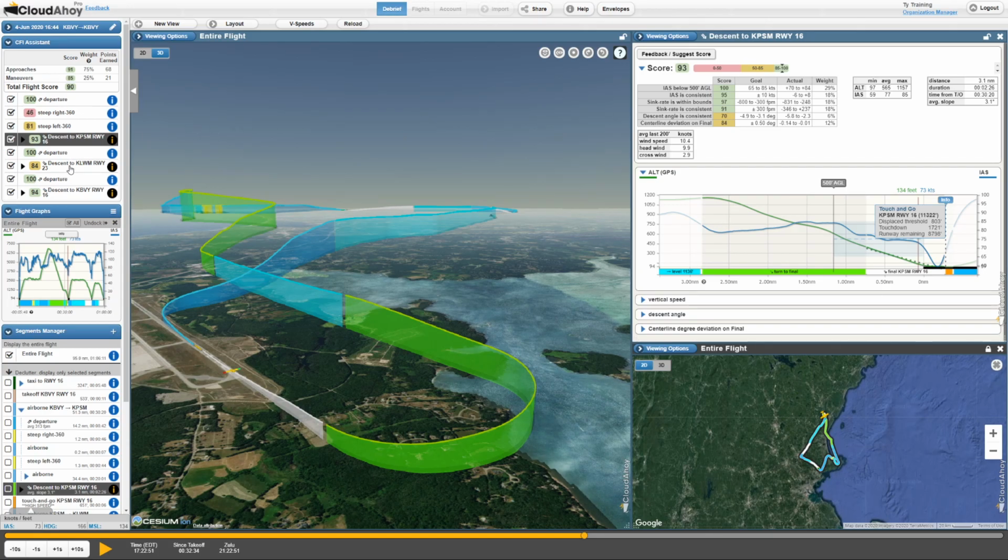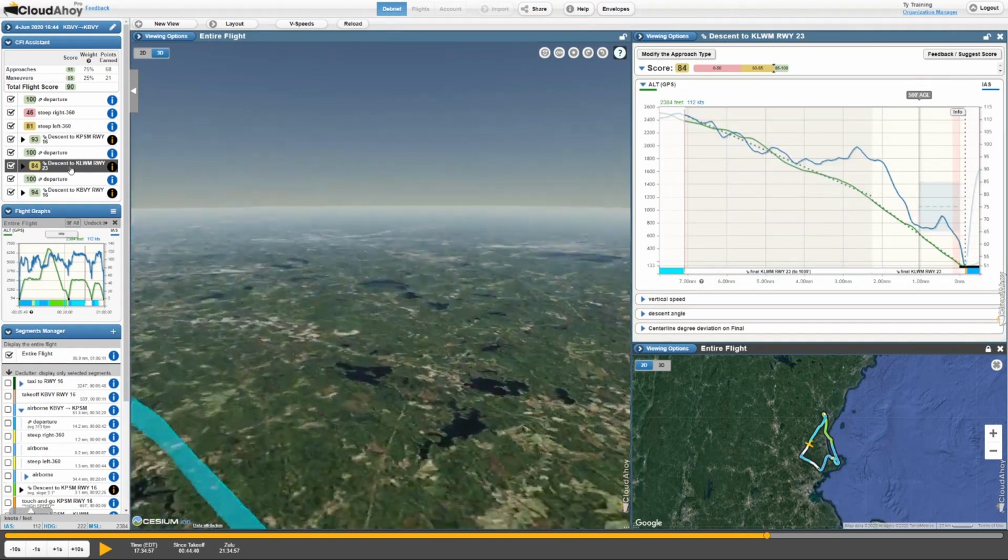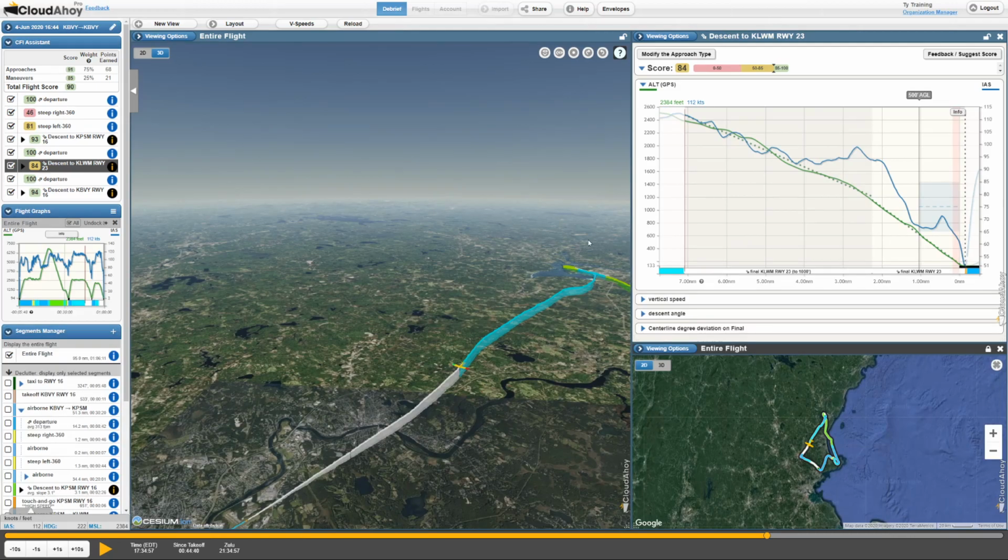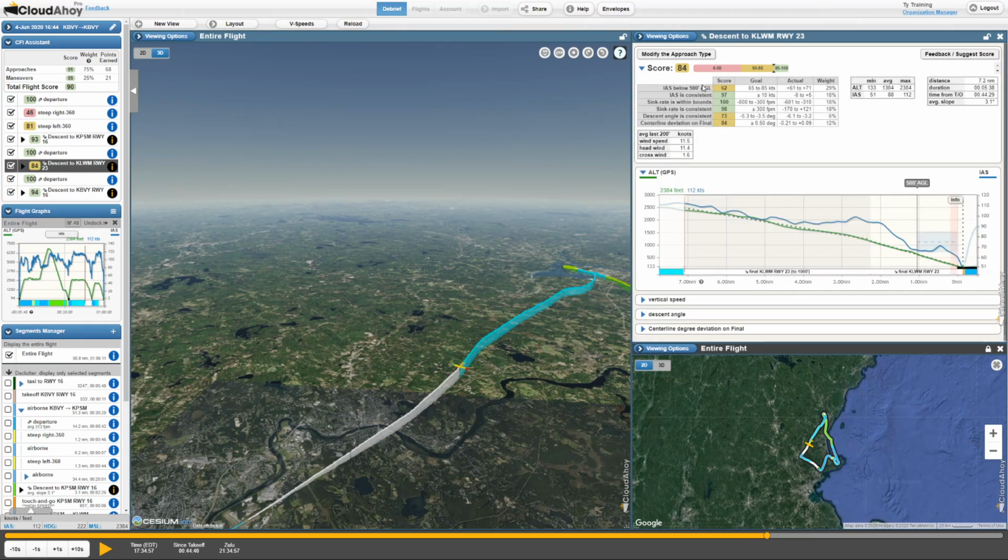So let's head over to the Lawrence landing. We'll flip over to that. If we take a look at the graph, first of all, what we're seeing is the airspeed was maybe a little inconsistent, but not bad. The sync rate appears to be a little bit better, but we're still seeing some dips and some humps on the way down. Drop the scoring down and we'll see the same sort of thing.